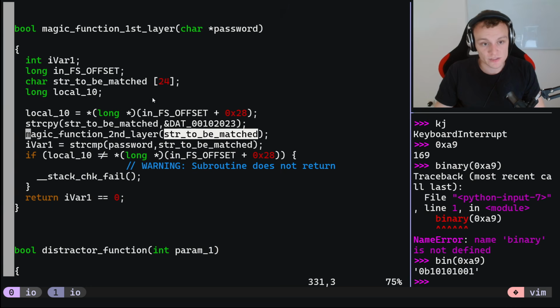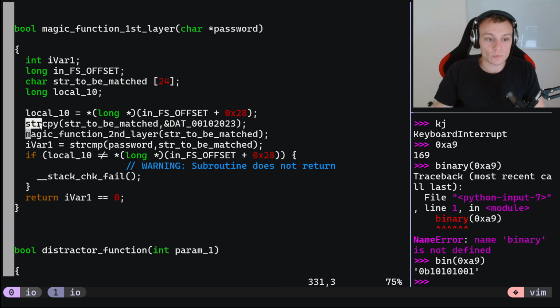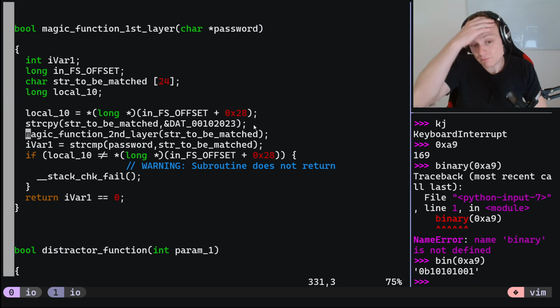The string to be matched is what? It's just this. It's just declared. And here we are string copying something into that string, whatever that is. String copy, string to be matched. Oh.